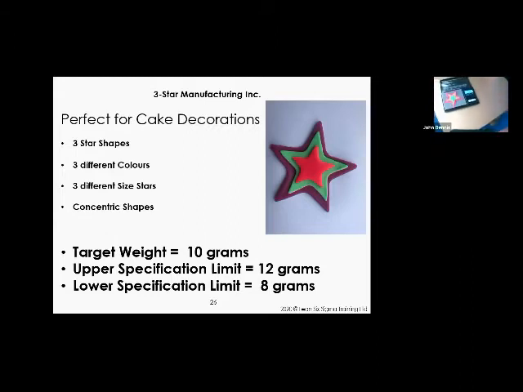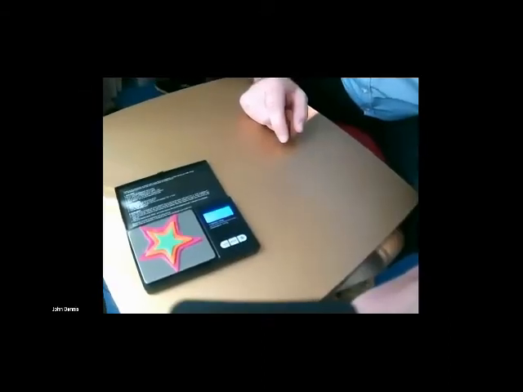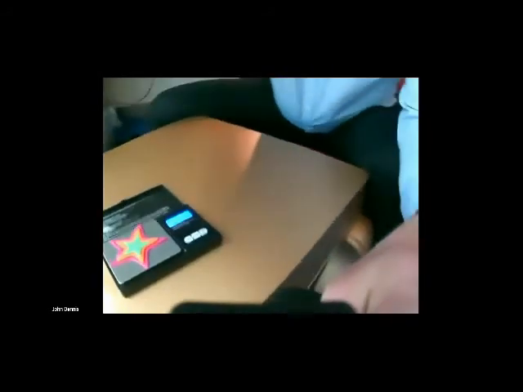As you can see there, that says 6.47 grams. That particular output has actually not come within the specification limits. That would have to be scrapped and reworked. All of the raw materials can be recycled, but think of all the time that took. So what do you have to do in your process to improve the inputs? What do you have to do—is it the tools you're using, is it the method you're using—in order that the output is on target at 10 grams, or at least to start with we try to get it between the specification limits?